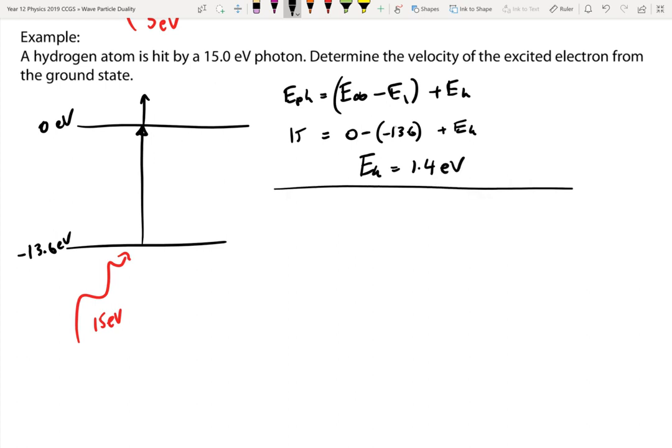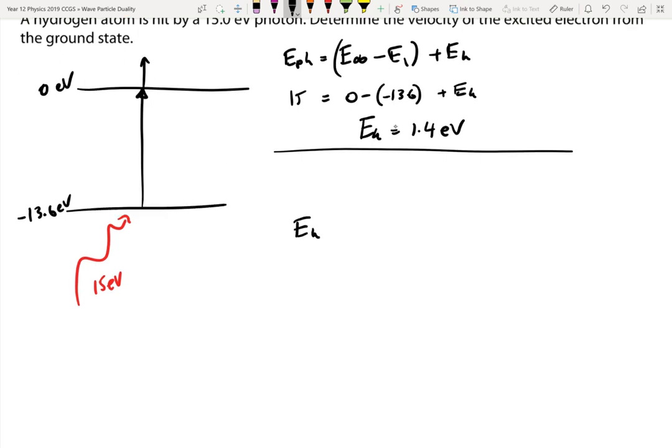Now this could be expected. You could be expected to know this, it's just conservation of energy. But then the next step is, well, why stop there? Let's find velocity. So we can rearrange E_K is a half mv squared, so v is the square root of 2E_K over m. That's year 10 stuff.